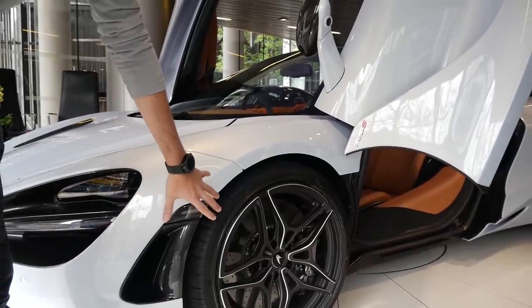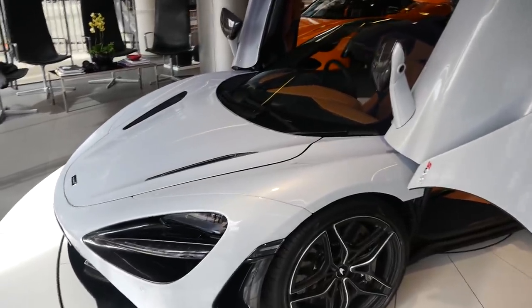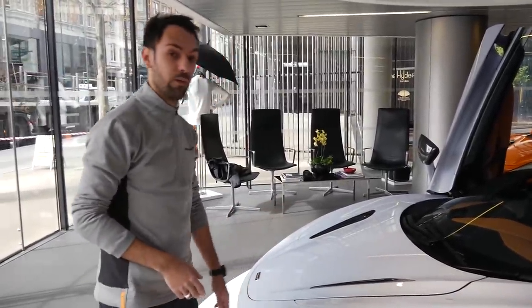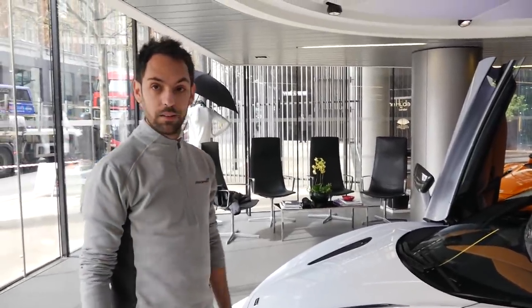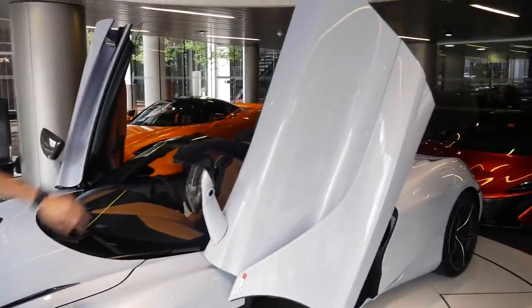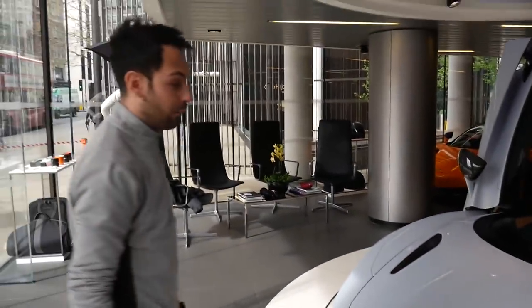The wheels are really lightweight designer wheels, complemented by polished McLaren brake calipers for contrast. The Glacier Metallic color is incredible — it shape-shifts slightly depending on the light, whether under direct sunlight or not. We've got carbon packs one and two. Pack one gives you the exterior mirrors, bonnet vents, and rear intakes. Pack two is quite a nice pack — it covers the entire front splitter and the rear bumper assembly.